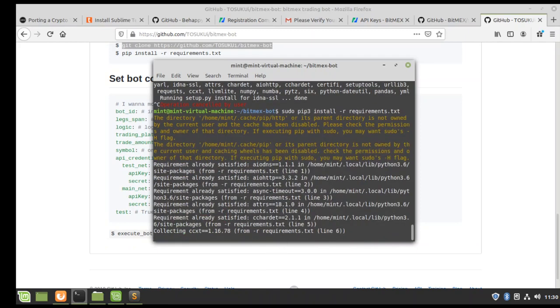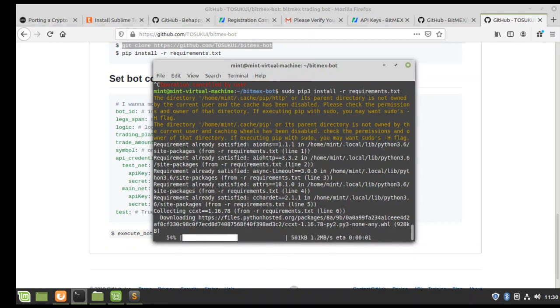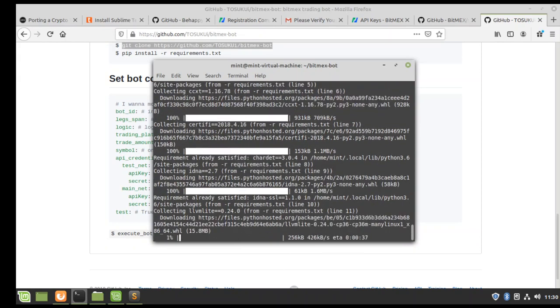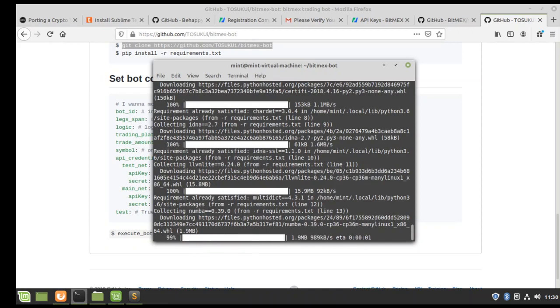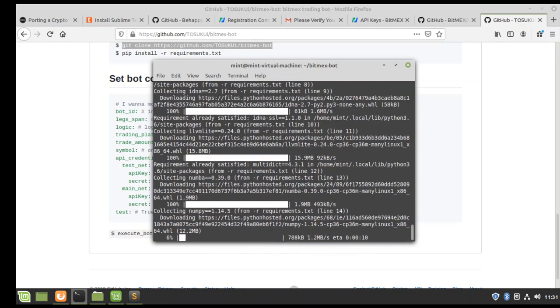See, cached. Except for ccxt. Well, all good, because we got the good internet. We're maxing out at 1.3 megabytes a second. That's like 9 or 10 megabits. Nine or 10 megabits is all anyone really needs.